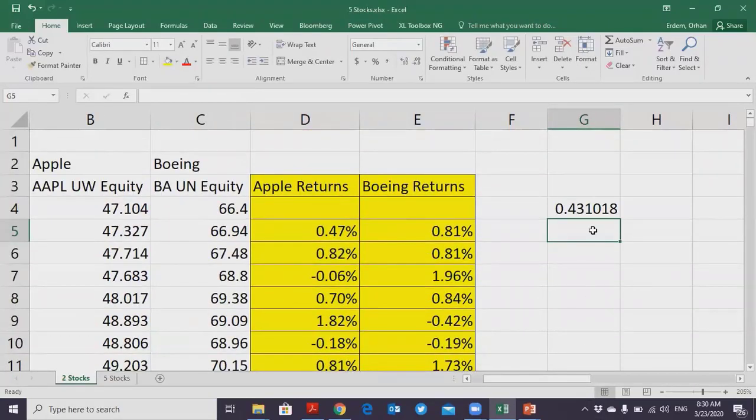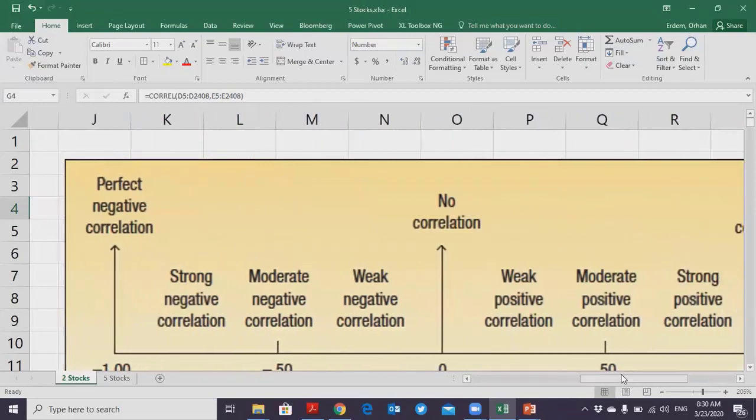You would have a correlation coefficient here. Basically, this is a number between -1 and +1, so it's 0.43. Originated by Karl Pearson about 1900s, the correlation coefficient describes the strength of the relationship between two sets of variables. It can assume any value between -1 and +1 inclusive. A correlation coefficient of -1 or +1 indicates perfect correlation. Any number in between is shown here.